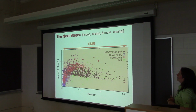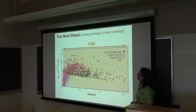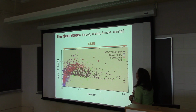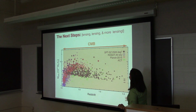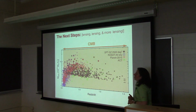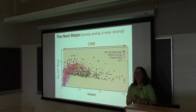And one new exciting area in the field, which is really starting to take off, is using the lensing of the cosmic microwave background itself to calibrate the mass of these clusters. Thus far, individual detections in the optical weak lensing regime are quite high significance, and stacking the entire SPT sample for CMB lensing gets you something like a 5 sigma significance. So we can do 5 sigma or more on individual clusters with optical techniques. CMB lensing is growing in power, but it's particularly useful at higher redshifts where you run out of background sources for the optical weak lensing. So this is going to be an incredibly powerful probe moving forward, but it's just getting rolling today.